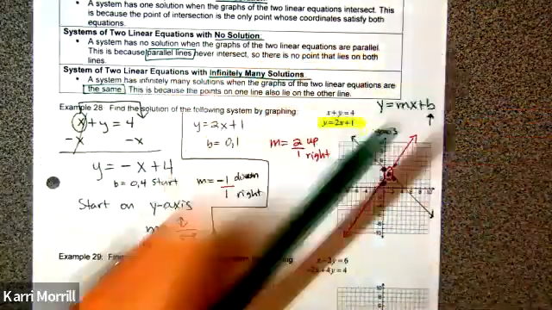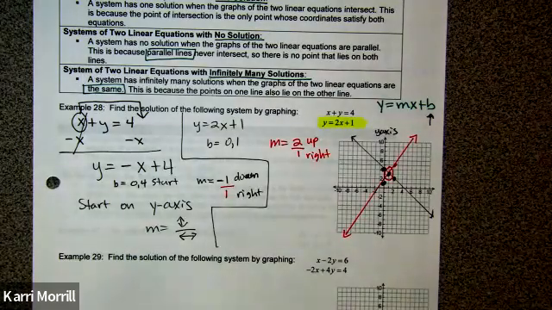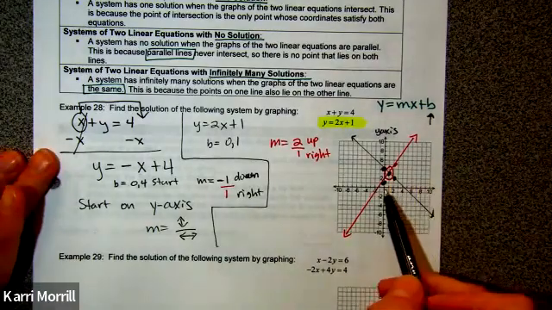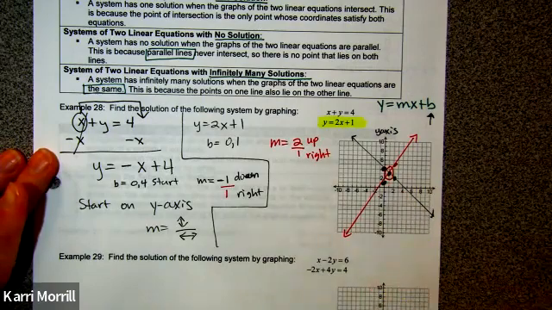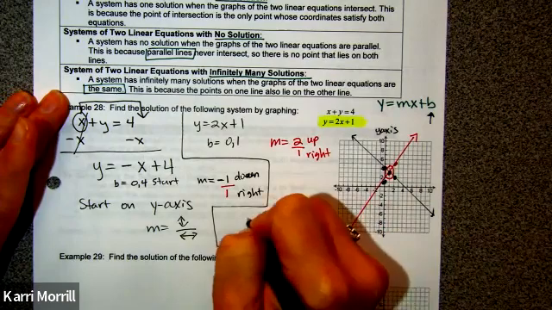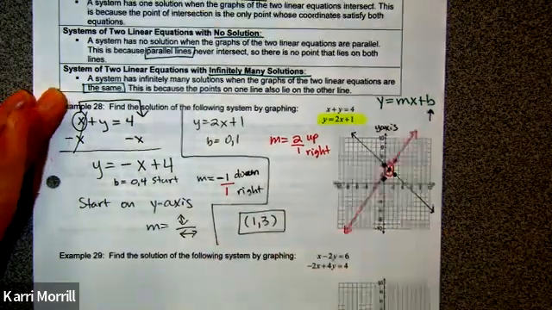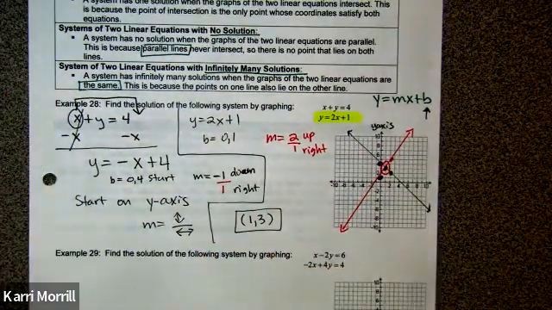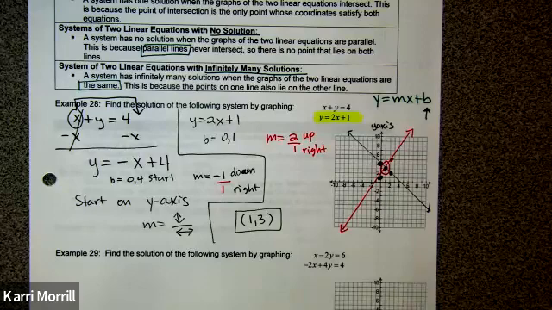Right here, I'm gonna circle that. If it says find the solution, we need to name that ordered pair, basically its coordinates. So that is at (1, 3), right? Is that the point where they connect, at (1, 3)? What this means is if you were to plug 1 in for x and 3 in for y for both of those equations, it would satisfy both. And that's what we led off with, even learning in the graphing section of this unit 2.